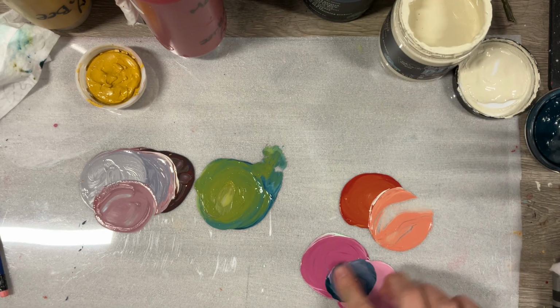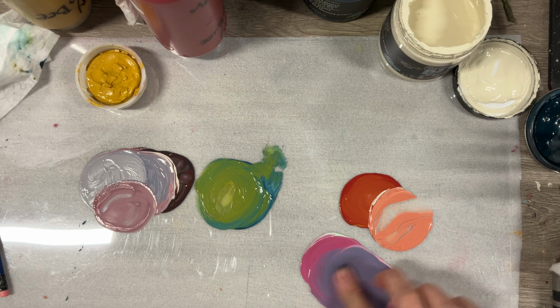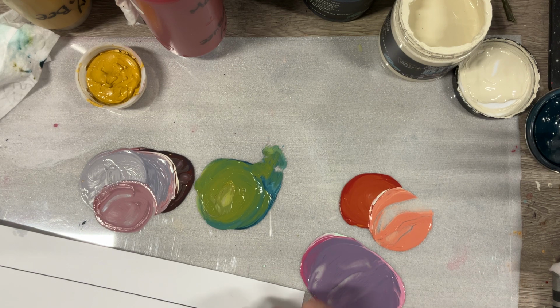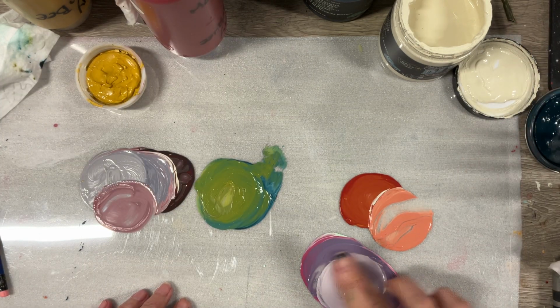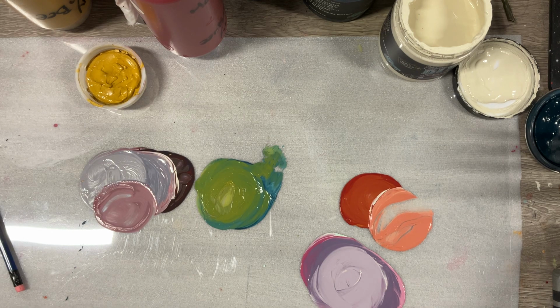And we get this lovely kind of violet shade. And look how gorgeous that color is. If you decided, oh, that's too deep, and you wanted to lighten it up to create something even softer, you can just add Crinoline, which I've got out, or you could go even into a pure white if you wanted or you needed.